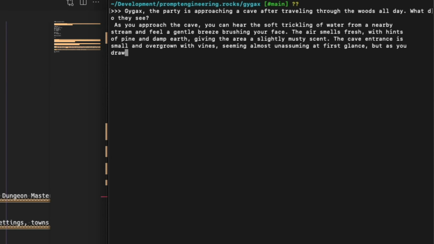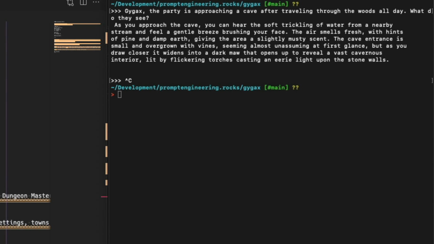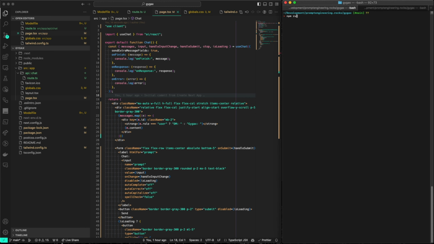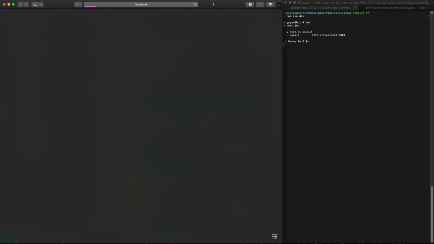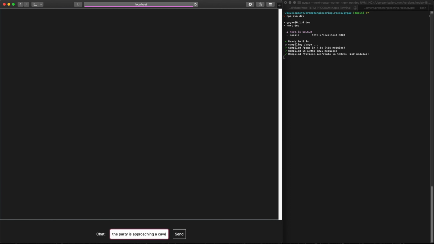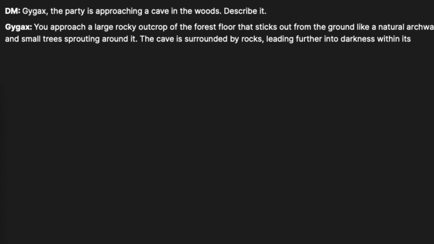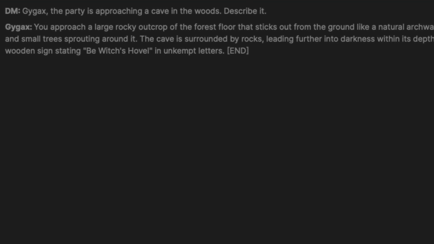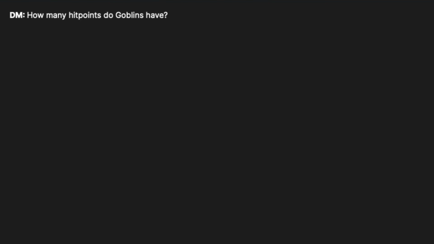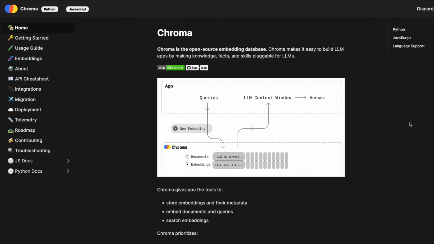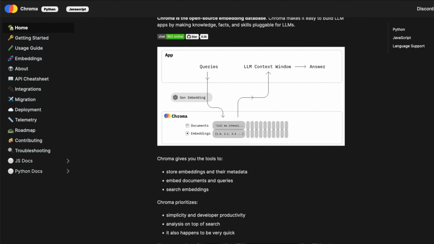Two other tools we'll make use of here are the Vercel AI SDK and LangChain. Vercel's AI SDK is going to help us have a nice streaming UI for our chat interface. It integrates really well with React, Next.js, things like that. And then LangChain is going to help us with actually retrieving information from our vector database. In our case, that vector database is going to be Chroma, which is an open source vector database that you can run in a Docker container locally.